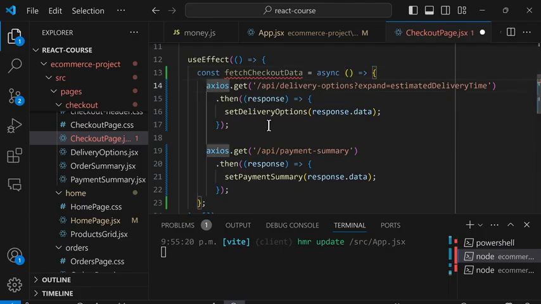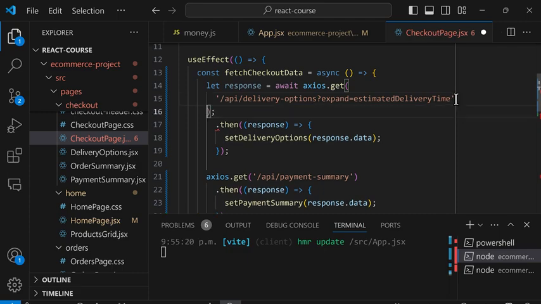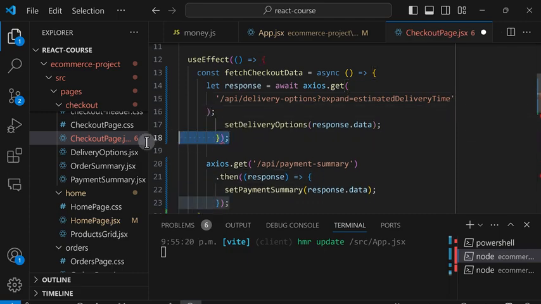So in front of this request, we're going to await, and we're going to save it in a variable, let response equals. So we're going to use let because we have two requests here, and we might want to reuse this variable. And I'll add a new line to make it a little easier to read. And now we can remove .then.